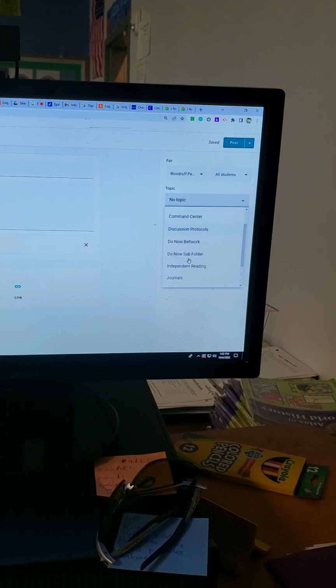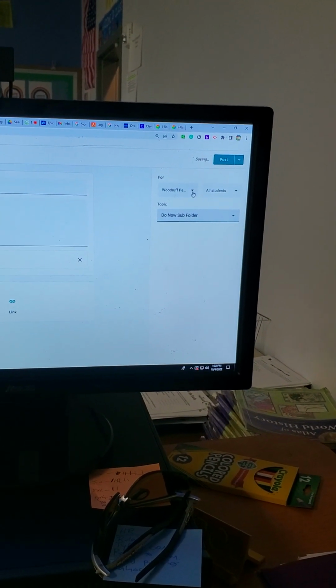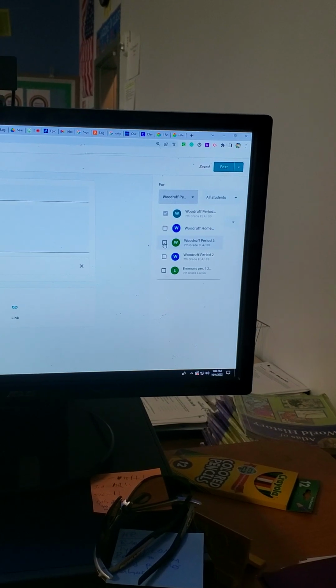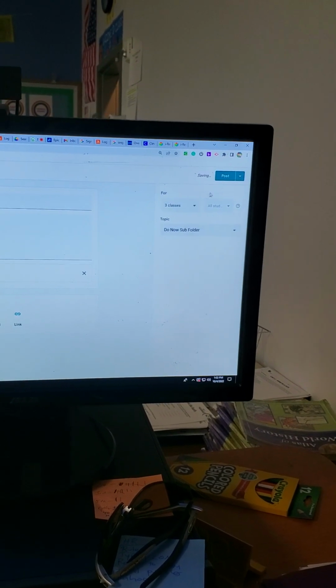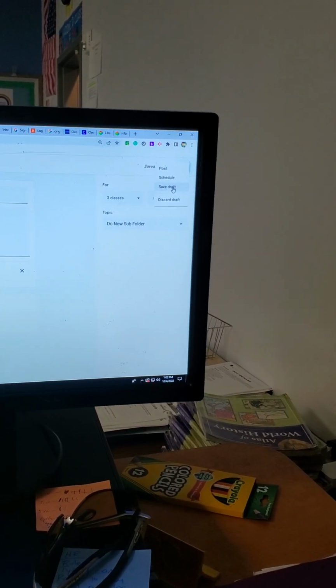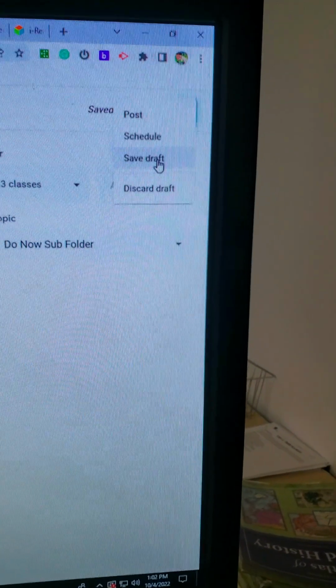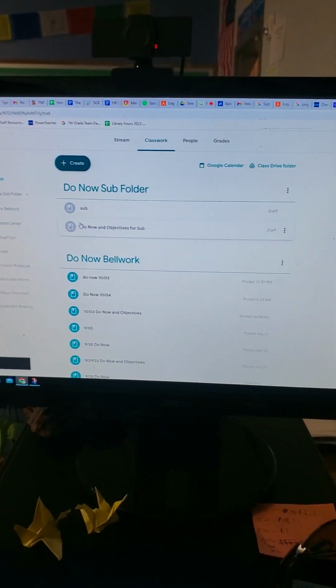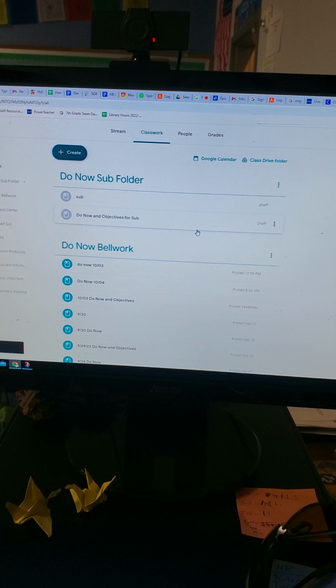I'm going to put it under subfolder and put it in all my classes. And then up here, instead of pressing post, I'm going to select Save Draft. That saves it as a draft, so it's in the folder, but it's invisible to the students.